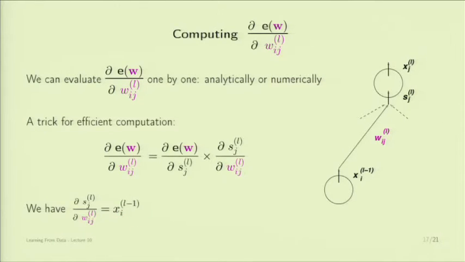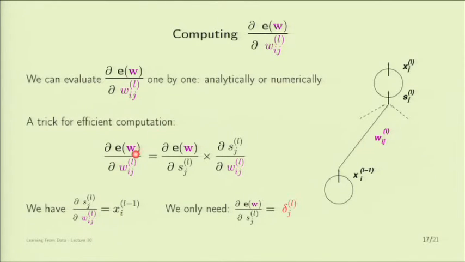The other guy is a troublesome one, so we're just going to call it a name and see if we can get something going for it. The name we are going to call it is delta. So now delta goes with a signal, so there will be a delta sitting here if we can compute it. And the interesting thing is that the derivative of the error with respect to this weight will determine how much you change that weight, because when you get the gradient, you move along the direction of the gradient, which means in each component you go in proportion to the value of the partial derivative.